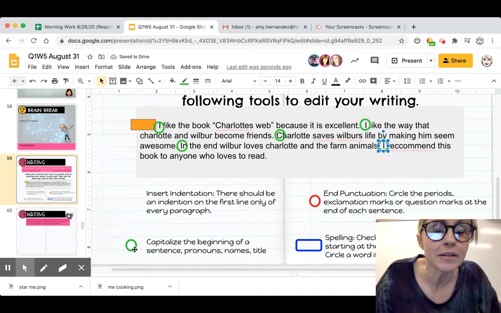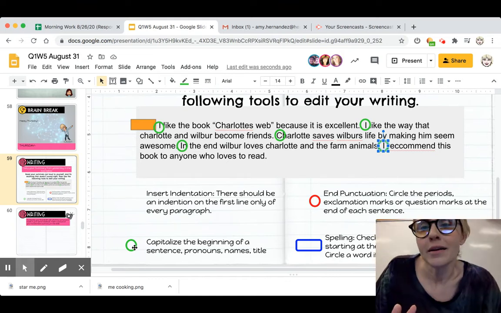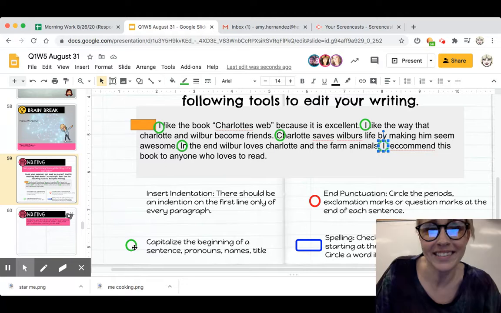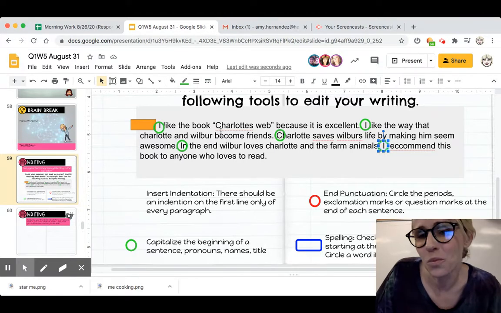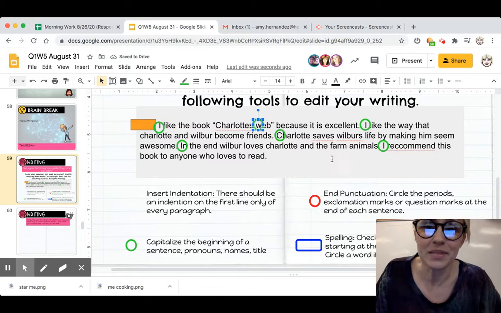Now, there's still a few more circles for other capitalized letters that should be there. Like, for instance, what about a book title? Do you see anything in the words Charlotte's Web that needs to be capitalized? Yeah, you're right. The W in Web needs to be capitalized. And also names like Wilbur and Charlotte.